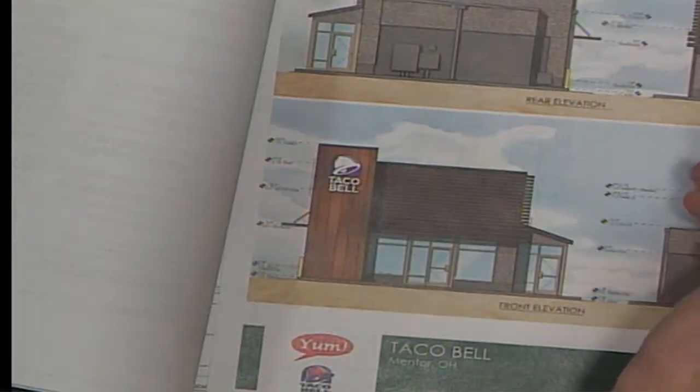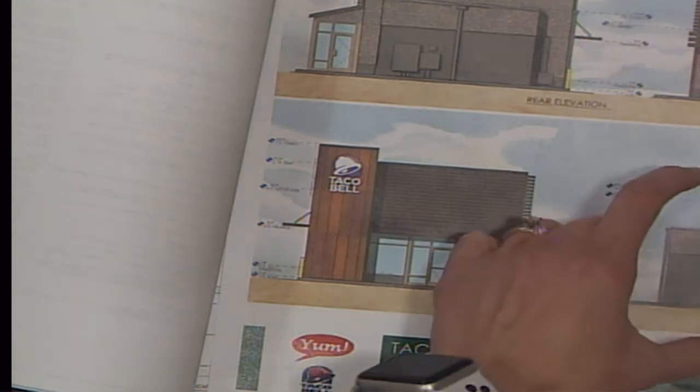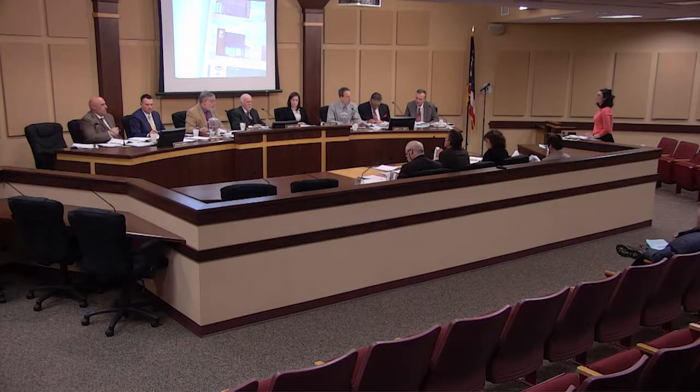And just one more thing to note about this slat wall and how it does turn the corner. Yeah. It makes it difficult to put that on the back, because now it turns the corner onto the drive-through side, and that's the problem that brand has with it, that now you've got slat wall over here and it doesn't really match. I understand. It doesn't look well. So I understand, but I'm still asking for the building to be improved on the north elevation. I'll see what I can do, but I just wanted to let you know the comments we got back from them regarding that. Sure.